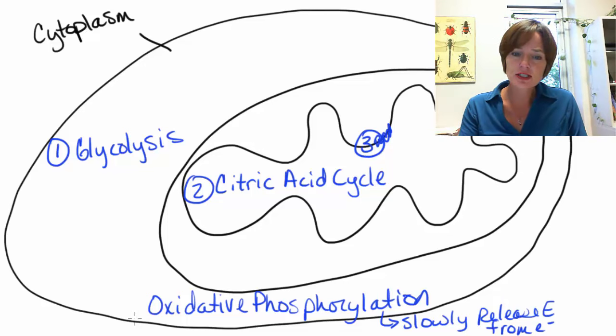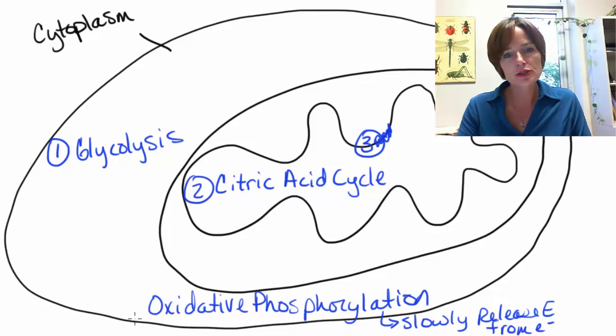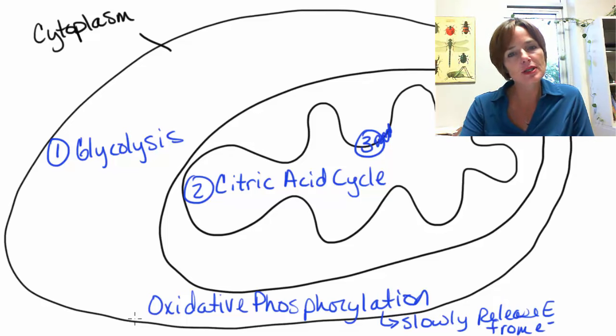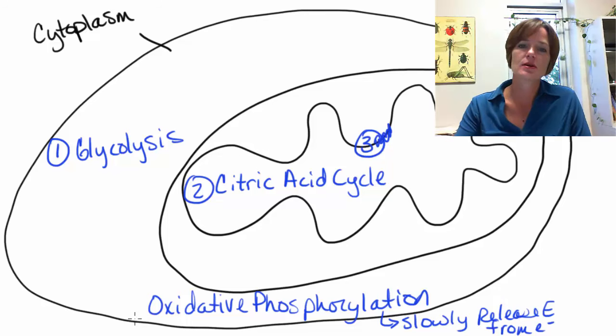So 3 different stages to cellular respiration. Everyone plays an important part. They all have different locations where they are taking place. First 2 stages are going to be collecting the high energy electrons from that organic molecule that we start with. And between the first 2 stages, it's about 20 steps. And then when we get to the 3rd stage, the oxidative phosphorylation, this is going to occur right there on the mitochondrial inner membrane. The molecules will actually be embedded in that membrane, and those are going to extract the energy from the electrons and then use that energy to make some ATP.